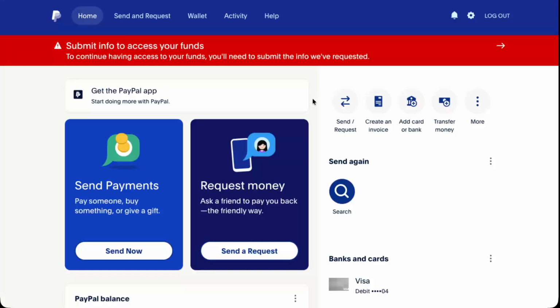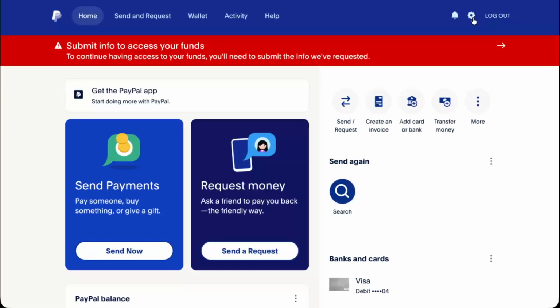First, you'll want to open a web browser on your computer or mobile device and go to the official PayPal website. In the address bar, type in the PayPal web address, then sign into your account with your usual login details. Once you're logged in, you should land on your PayPal dashboard. This is the main summary page where you can see your balance, recent activity, and any linked bank accounts or cards. From here, to get to your username, we're going to head into your account settings.